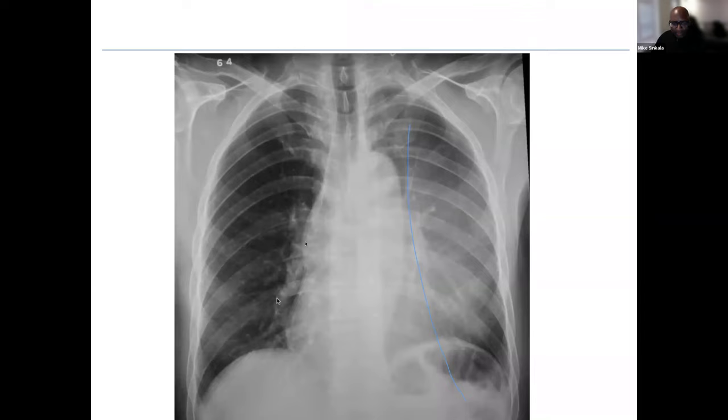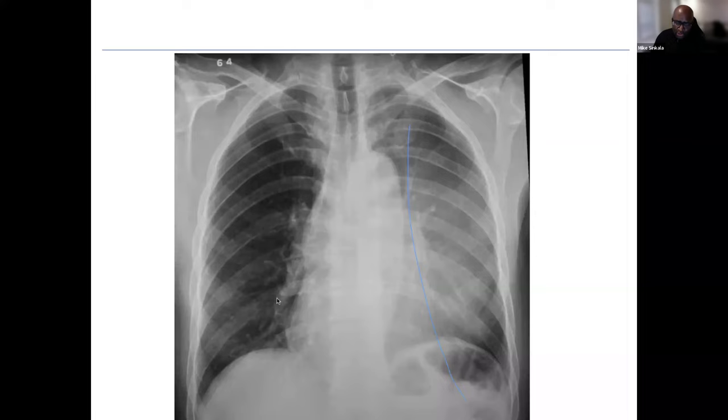Notice on this one here that the densities between the two lungs is different. This one is darker than this one here. Remember in my introduction, we said that we should be able to see the lingular part of the heart. In this case, we can't see the lingular aspect of the heart, but we can see what is described as a veil-like appearance, which is obscuring the lingular aspect of the lung. So we know that a veil-like appearance like this suggests the left upper lobe collapse, which we have here.